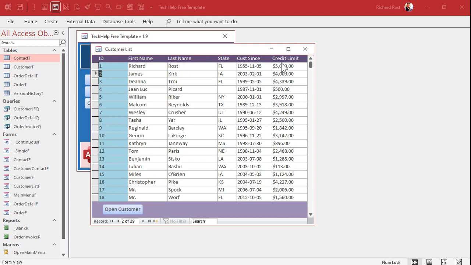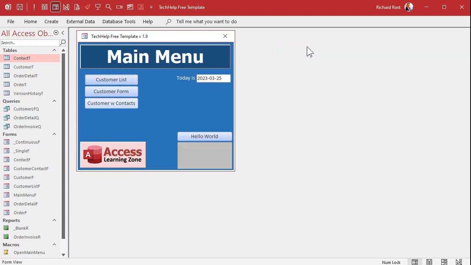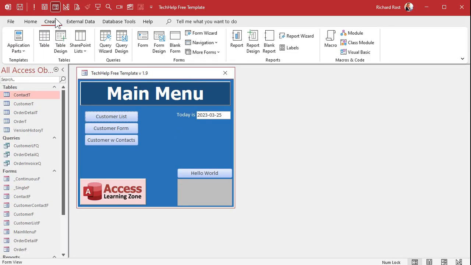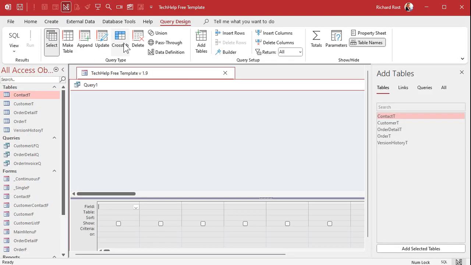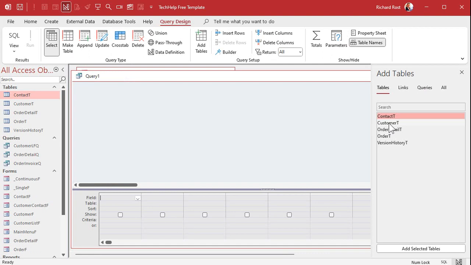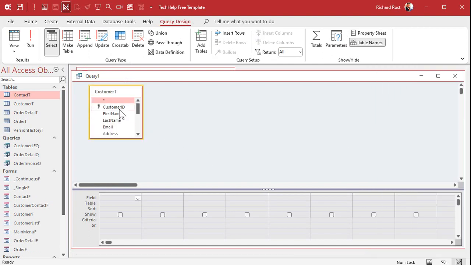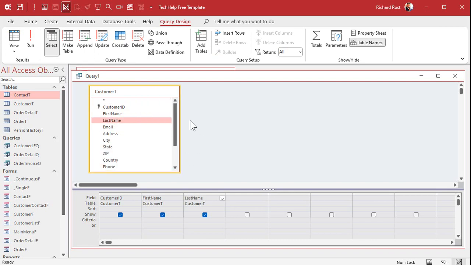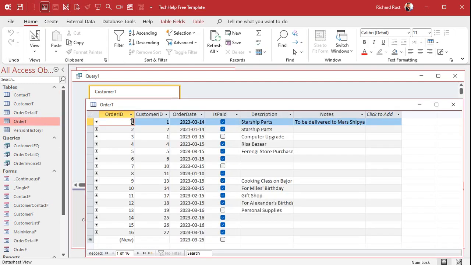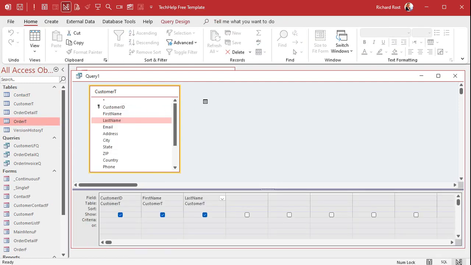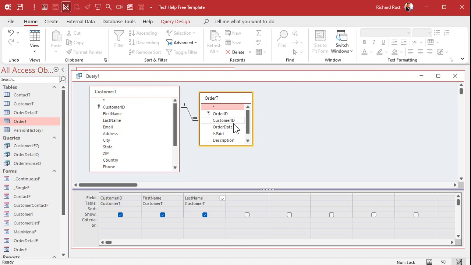Let's say I want to add the customer's total value on here, the total of all of their orders in the past. We can do that with a simple aggregate query. All right, so go to Query Design. We'll bring in the customer table. I'll bring in the ID, first name, last name. And then we want to bring in their order total. So for that, we're going to need their Order T, which will link to their order table. Okay, so we'll bring that in. That creates the link there.